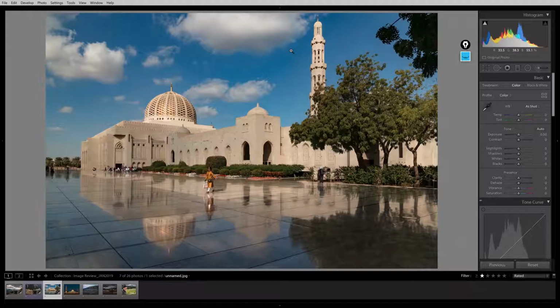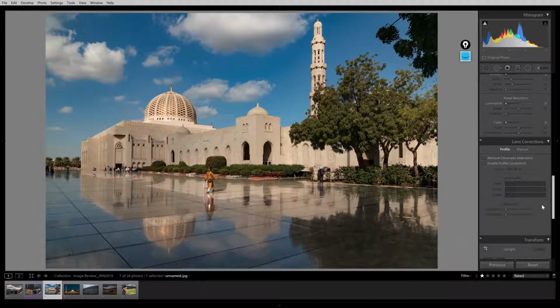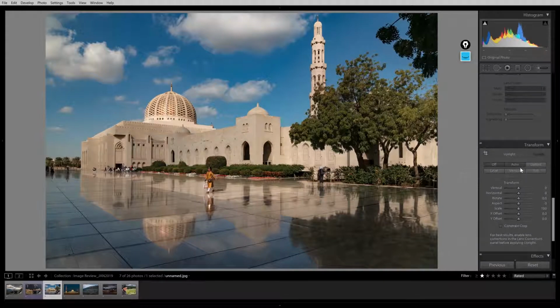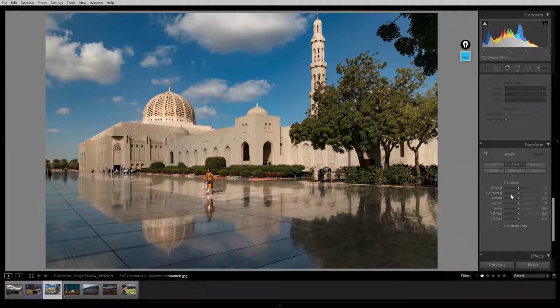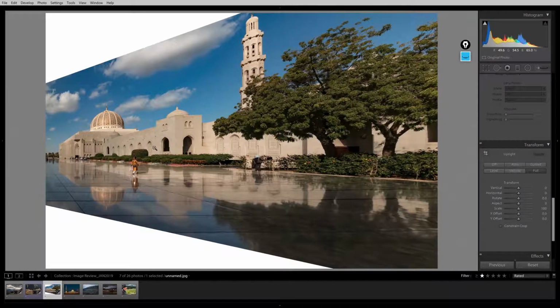Okay, right, so the things we can do in the edit with this picture are exposure is slightly dark, not by very much, but it's a little bit dark. We can add a little bit more contrast, and we can definitely add some selective color, which I think is going to be good. And then by making it less dark, we're also going to add a little bit more dynamic range. And you could potentially play with a crop, but I don't think it's necessary. The only thing I'm definitely going to suggest you do is to come down to your transform tool and just hit auto and just align it and straighten everything up. You can always try full, but in this case, it's done an excellent job.